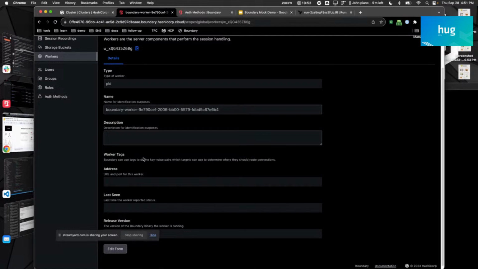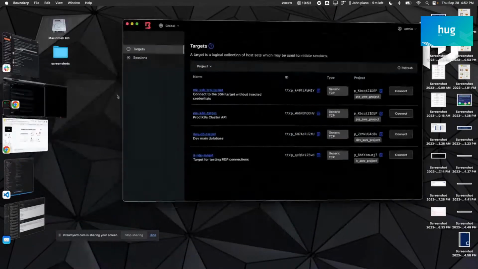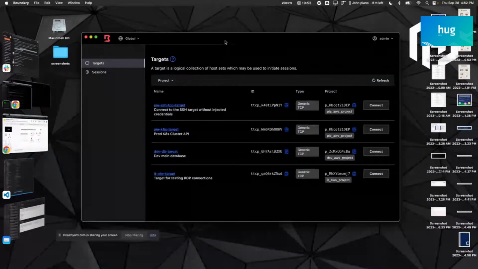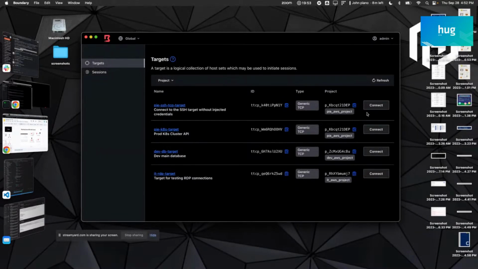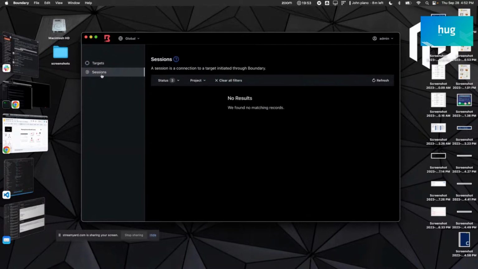But it's okay. I owe you guys this one, and I will show you. But say if it creates everything, you can use the command, or you can use the UI to connect. So manually you can do that as well. And then the sessions will be here. Because the worker is not there, the sessions won't be there.